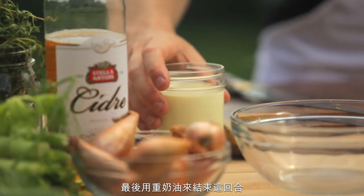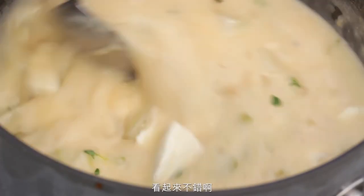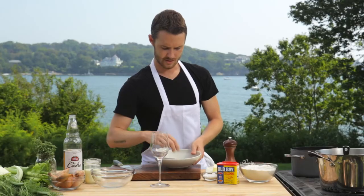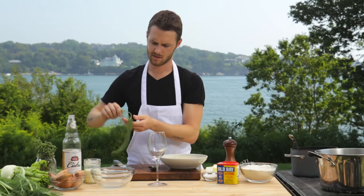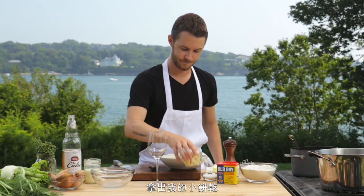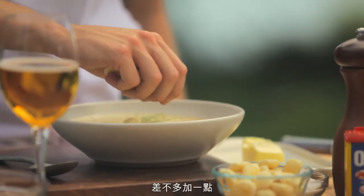Now I'm going to finish this off with a little bit of heavy cream. Add this towards the very end of your chowder recipe because it tends to break down the more it boils. This is going to lighten up the color of the chowder and bring a richness to it. My chowder is definitely finished — this is looking just absolutely great. I'm going to get a few ladles of this beautiful chowder right in this bowl. I love how you can just see the halibut pop right away. I'll garnish it with a little bit of fennel fronds for color and a hint of licorice flavor. Get my oyster crackers out and give this a pour — you want to add these guys right at the last minute because you still want that crunch; you don't want them getting soggy.